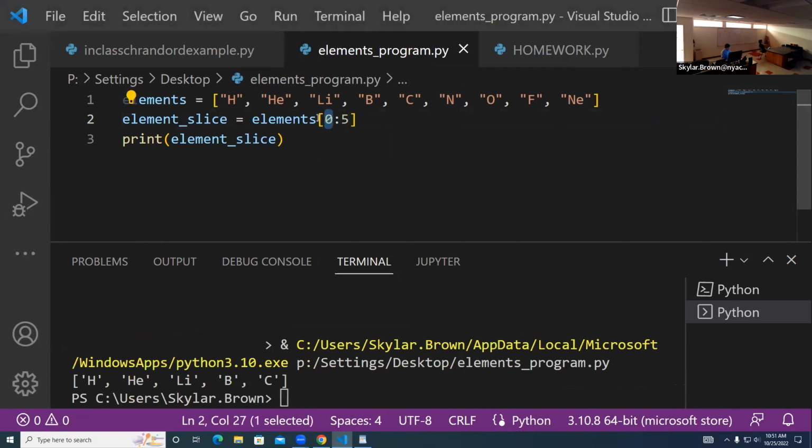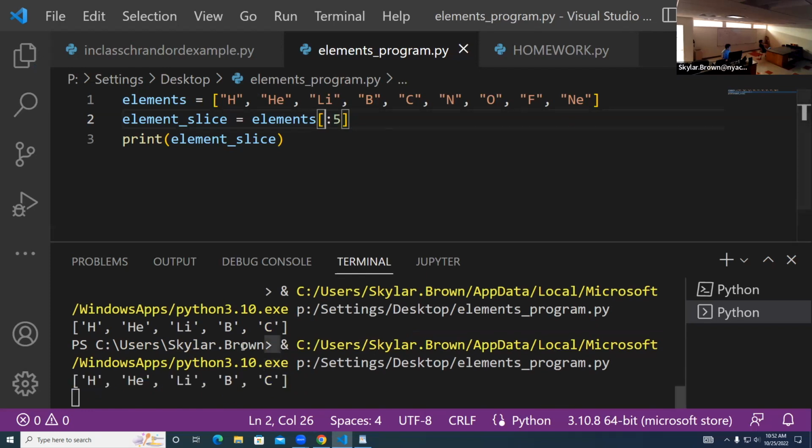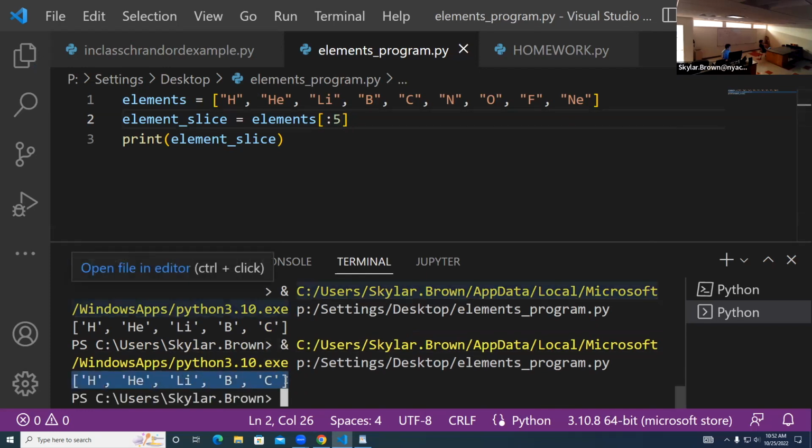Start at 0, include it, 0, 1, 2, 3, 4. Stop before 5, don't include 5. Because 0 is so commonly used, we can delete 0. When we delete 0, it'll still run. And we see that it still ran even though we deleted 0.